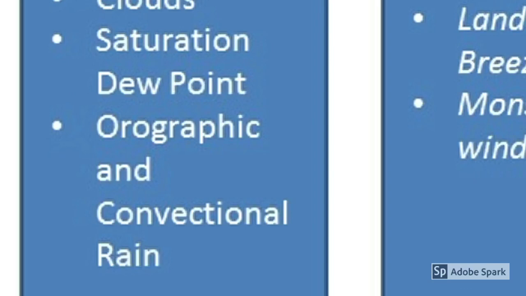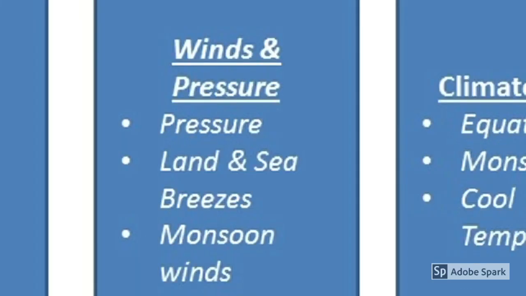So that's convectional rain. Under winds and pressure, I want to highlight once again, you are learning about local and global winds, but the underlying theory is the same. It is about hot air rising, cold air sinking, and therefore creating a low pressure point and a high pressure point. Now with these two concepts, the area that is experiencing high pressure will escape. It will be pushed away. Where will it be going to? It will be going to where there is low pressure.